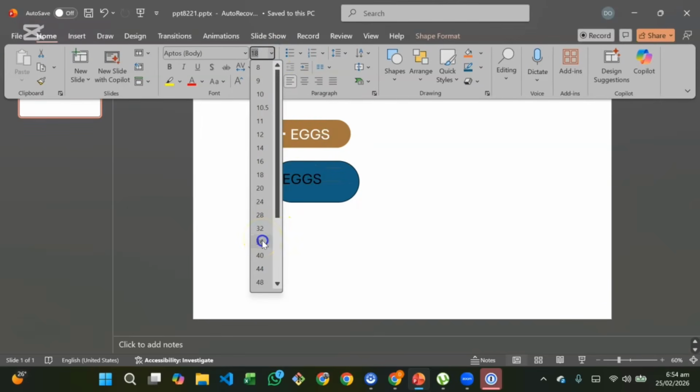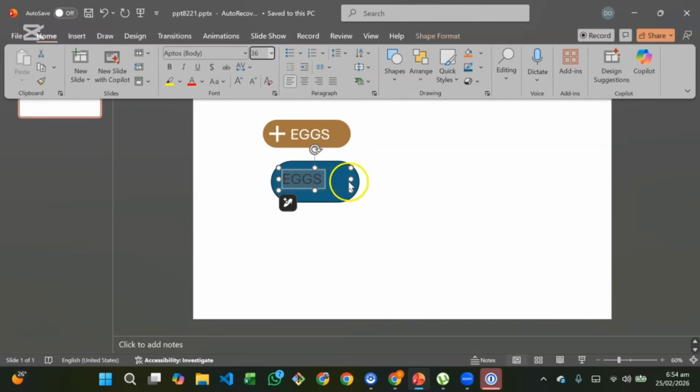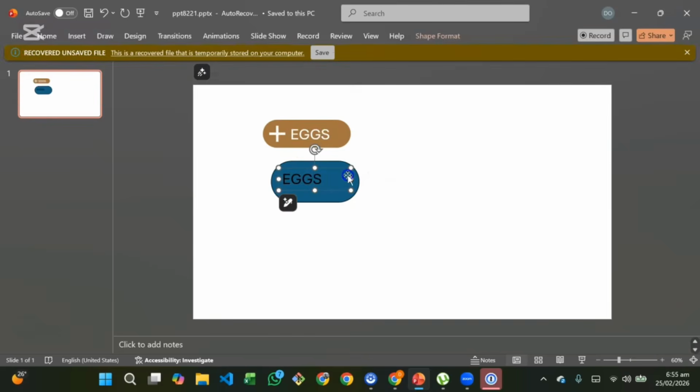So let's say that's 6, like this. You see that? And then I'll reduce this like this. So now I have my X. I'll drag it and place it nicely. I like this about PowerPoint. Whenever you drag an object, it gives you guidelines that help you know how you are placing it. Good. So this is well placed.